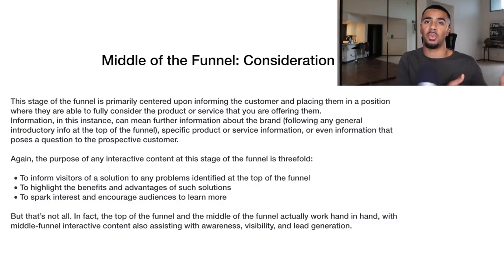Typically the reason why people don't buy right away at the top of the funnel is because they just need more information. Not everybody is going to buy right away when they see your ad — they want to know more. That's what you want to focus on in the middle of the funnel. If you don't address the middle of the funnel, it's really hard to take someone from top of the funnel straight to buying. You want to make sure you fill that gap with information.